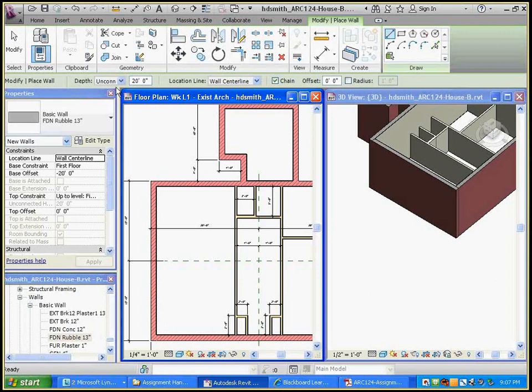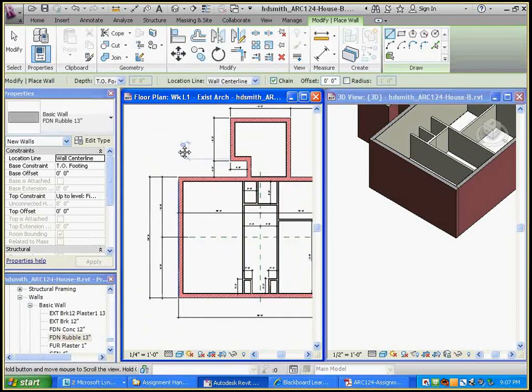And instead of unconnected 20 feet, which I saw at least a couple of you had, because you didn't know to go up here and do this, and I have a little note in my screenshot that's kind of small, so I want to make sure and cover it. Depth should go down to top of footing.